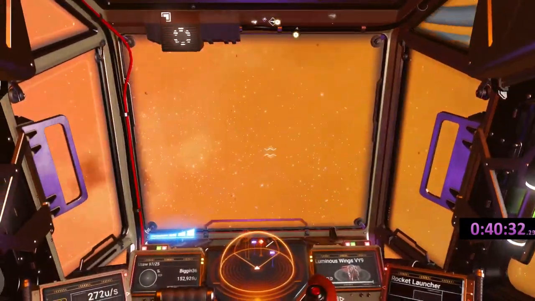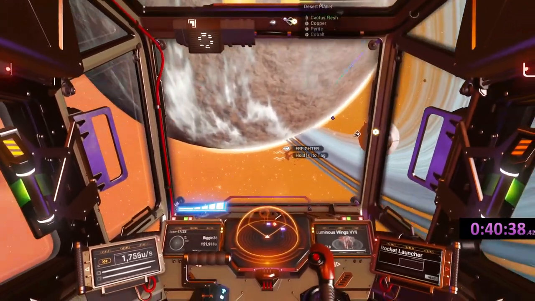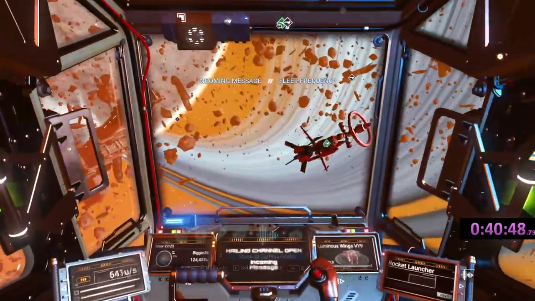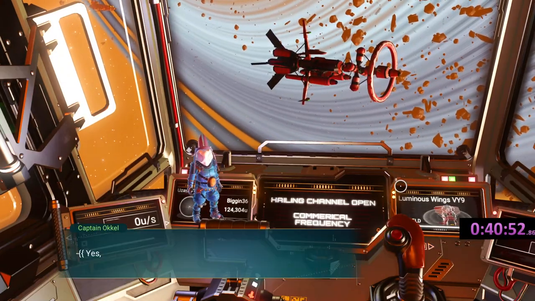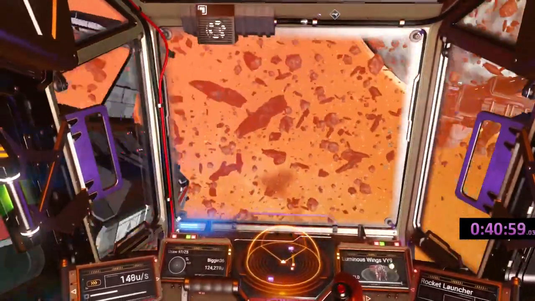Any freighters for sale? There are none. Okay, where's the other one? It is over there. That's the one. And they'll have a freighter for sale over there. And we have the money to get it now. And it should be about 2 mil. 1.7. Yep. Okay, so that's one. And if I'm not mistaken, I think that's all there is over here.